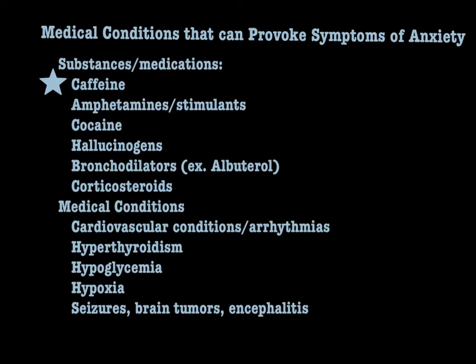Anything that causes that adrenaline release, including adrenal tumors like pheochromocytoma. Don't write that down. It's not that important. Hypoxia is a major cause of apprehension and anxiety. It's your brain's way of saying, help me, I've got to get some air. And seizures and brain tumors and brain infections caused by encephalitis can also cause signs and symptoms of anxiety. So those are some things you want to be aware of, and when you're assessing a patient who presents with symptoms of anxiety, you maybe want to find out if they have any of these other conditions.